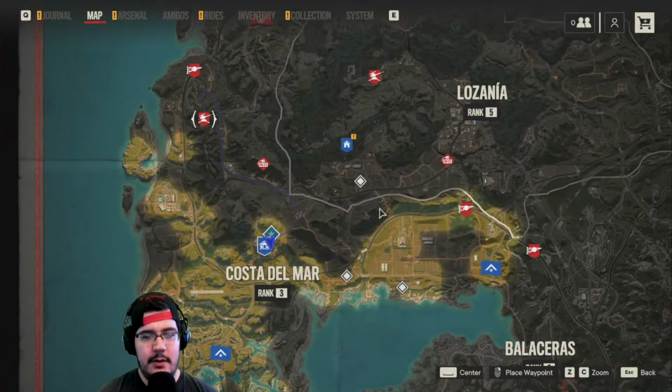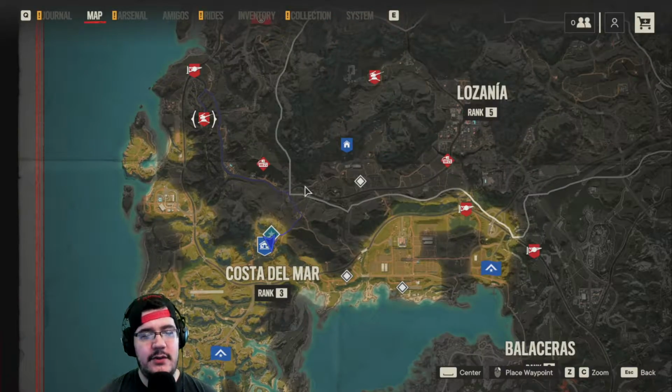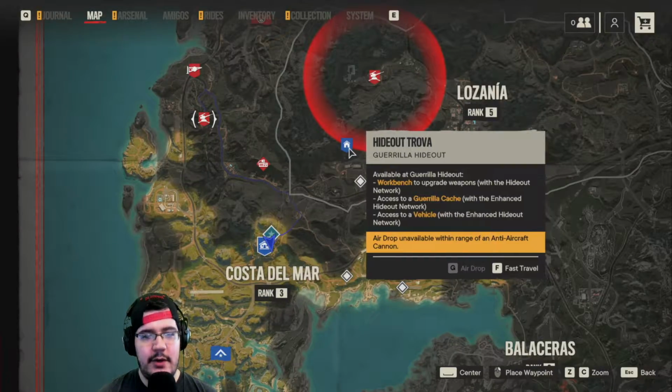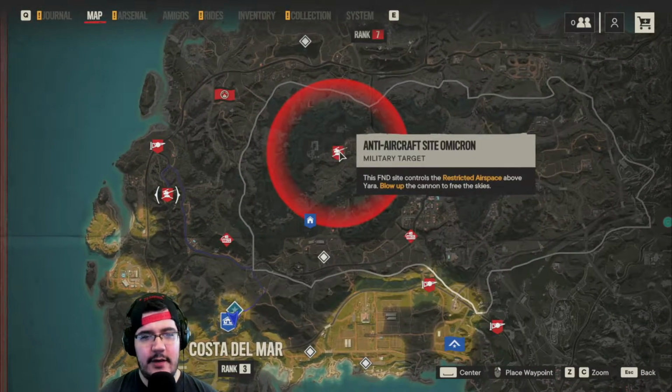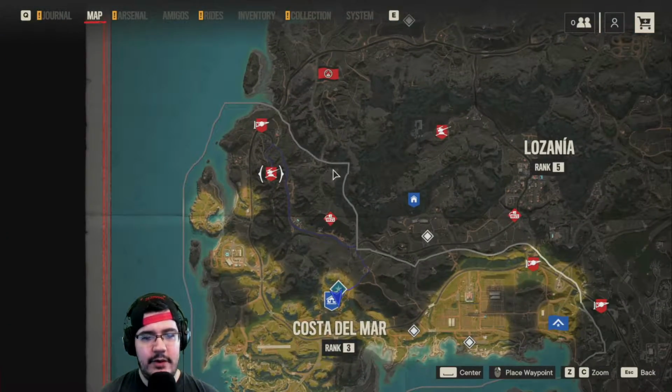Nice, dude. What's this? Airdrop unavailable within range of an anti-aircraft. Oh, that makes sense. Restricted airspace. But we can still just fast travel there. So yeah, I want to go here and then take this out. Like anytime we see these, oh, and there's another, there's so many. We have a few to take out.